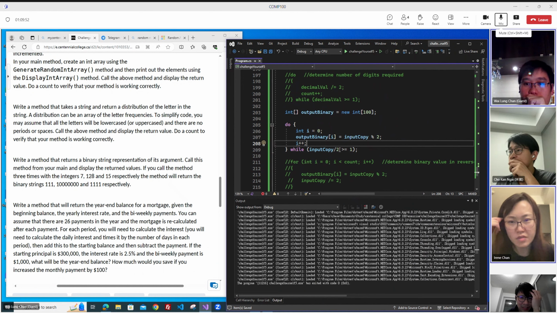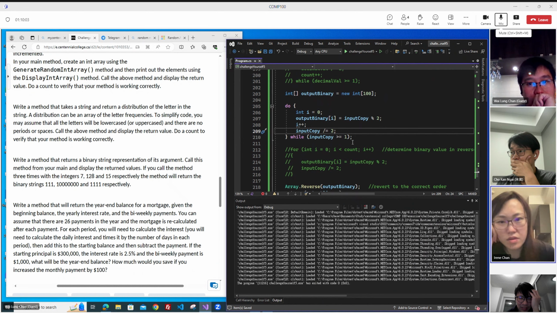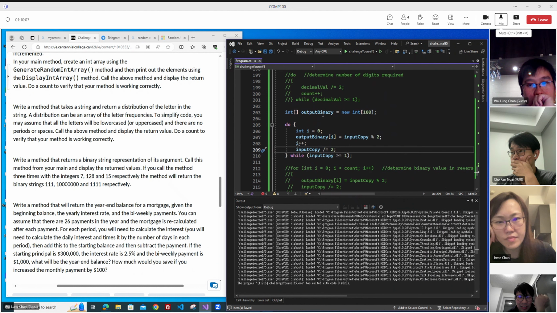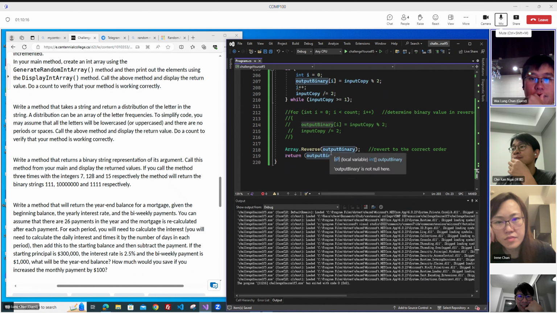Okay, that's it, right? Yes, something like this. Output binary. What is that? Sorry, what's the last line? Here. Yeah, this is just the same. Okay. And let's see if it is correct.